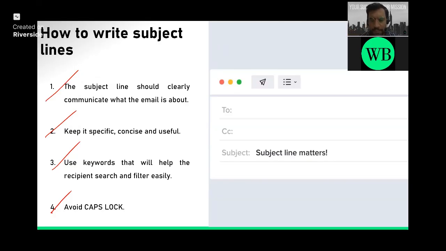And here, when I'm teaching you about a lot of these things, I'm not talking about certain marketing emails that you may send, or mass mailers that are often sent across to people, and the tactics and techniques that you may use in those could be very different. Here I'm talking about most of your business emails. That's what it needs to follow. The subject line needs to give you a full understanding of what that email is about, right?